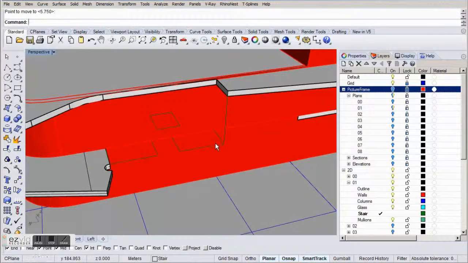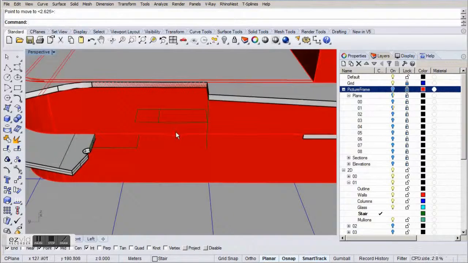So finally, let's also move the final part of the stair to the right height. So let's turn on the control points from the two stairs and move them also to the right height.